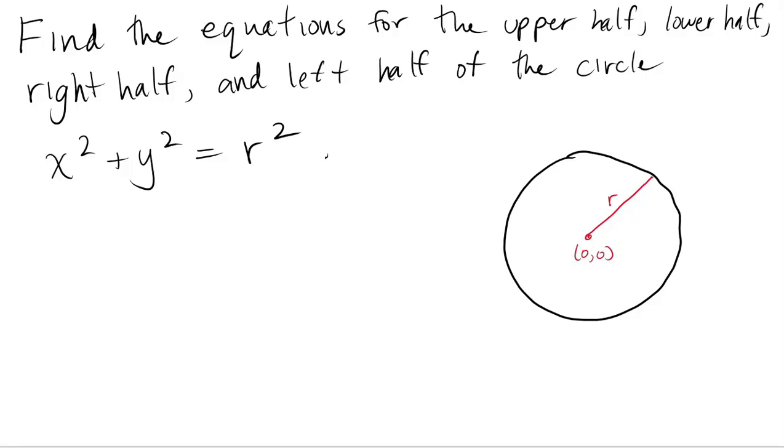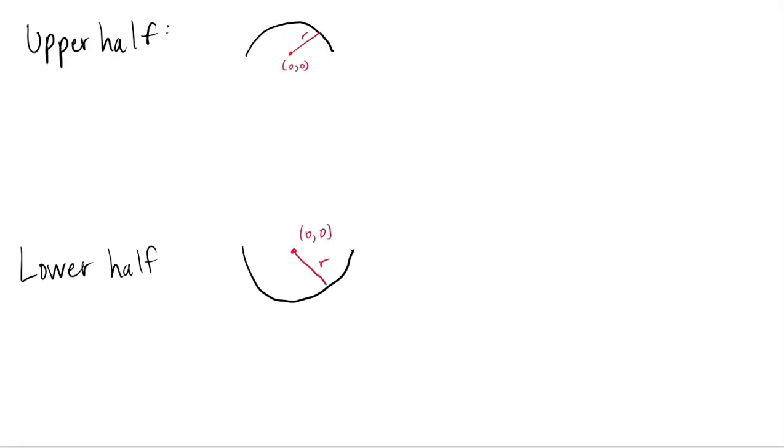So how do you go from the equation of a circle to the equation of a semicircle? When the semicircle is either the upper half or the lower half, like in these examples, you've really restricted the value of y in a particular way. In this example, when you're looking at the upper half, all of the y coordinates are positive, and when you're looking at the lower half, all of the y coordinates are negative. So the idea is we're going to solve for y in the equation of the circle, and then make sure that those y values either come out positive or negative depending on which half of the circle we want.